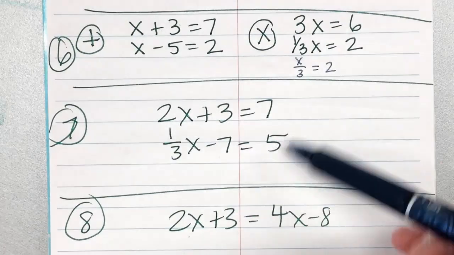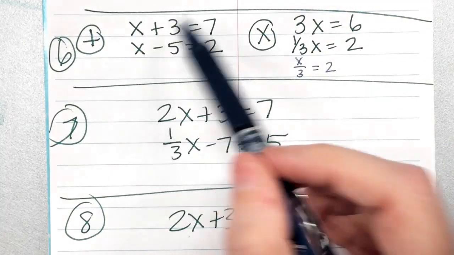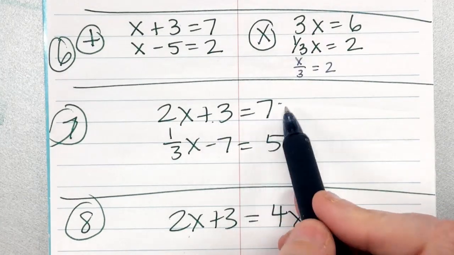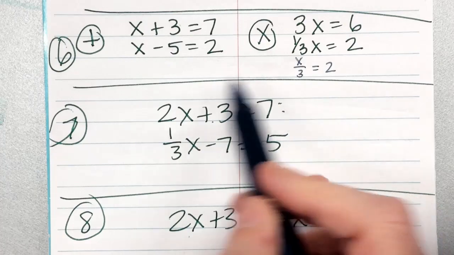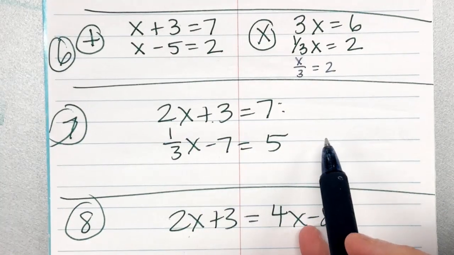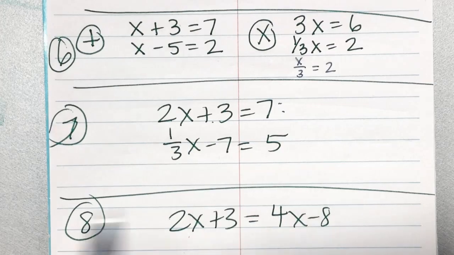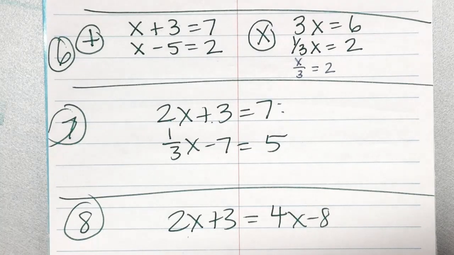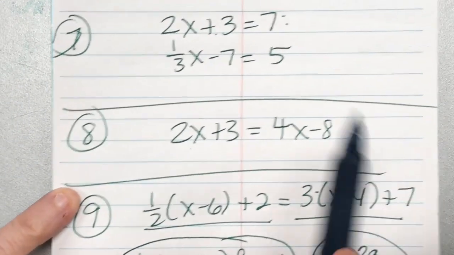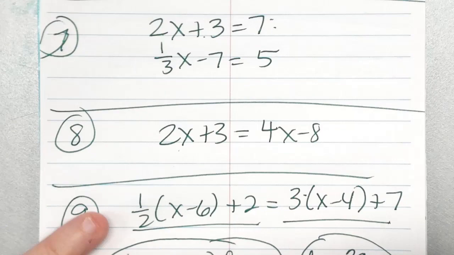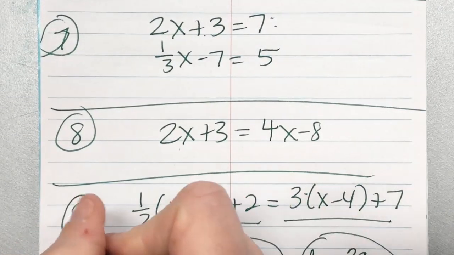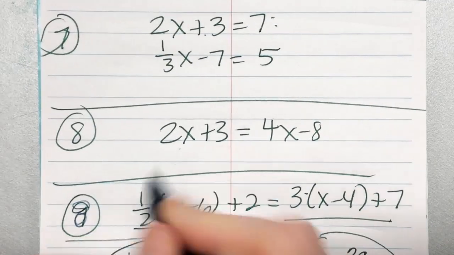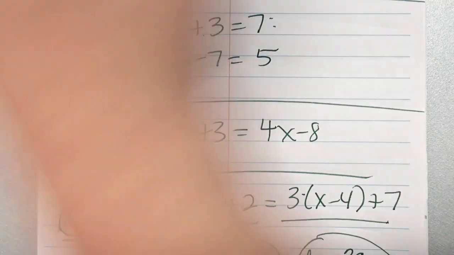In 7th grade, we added in two-step, which means I had to do both of these things at the same time. So 2x plus 3 equals 7, where I had to subtract 3 from both sides and then divide by 2. So that was my 2 steps. Or 1/3 x minus 7 equals 5. I had to add 7 to both sides and then multiply by 3. So that was what we did in 7th grade. So we went from one step to 2-step. And then in 8th grade, we started doing these 2 steps with variables on both sides. And actually, I have this down as 9th grade, but this is actually 8th grade too. This right down here is my 9th grade stuff. So that's also 8th grade, okay?